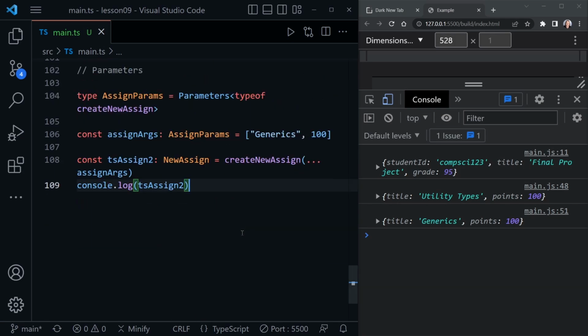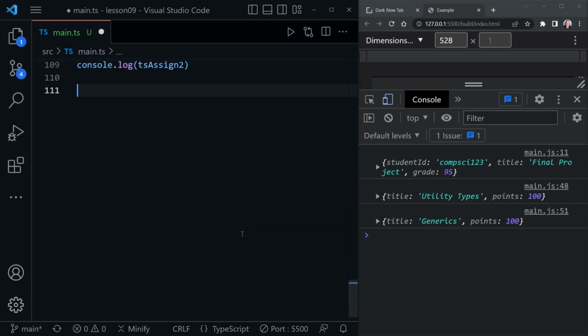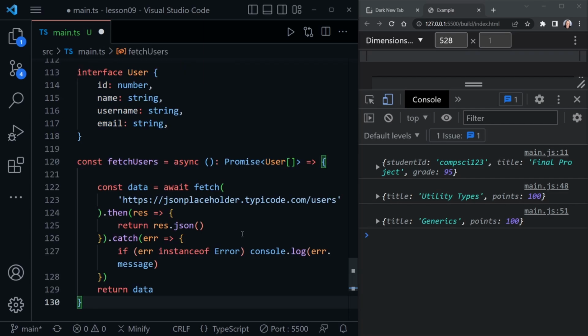And now for the final utility type that I want to cover, it is a newer utility type in regards to the others we've covered. So in a more recent release of TypeScript, we now have the awaited utility type. And I'll just type here, it helps us with the return type of a promise. Now we haven't worked with promises yet in this series, and this is a good time to show an example of a fetch function. So I'm going to fetch users. I'll just paste this in to start off with though.